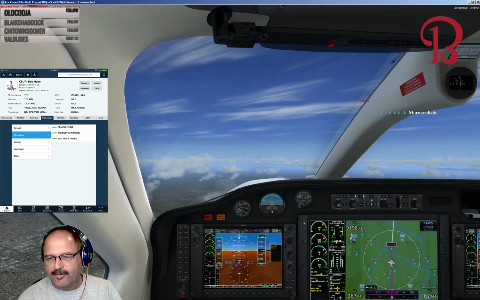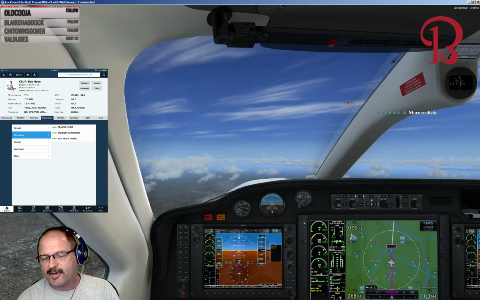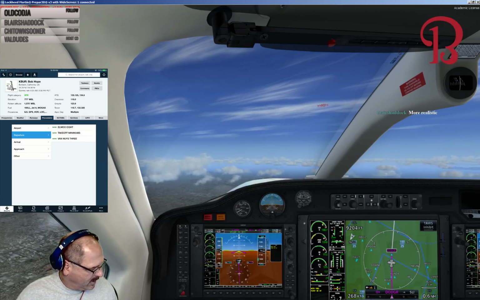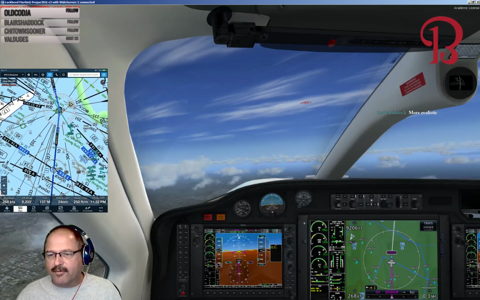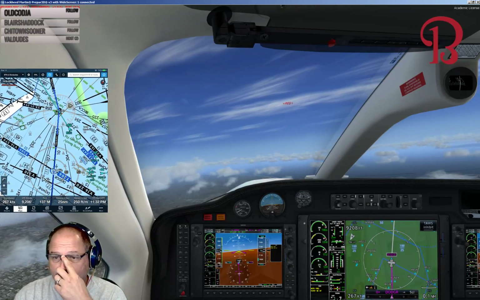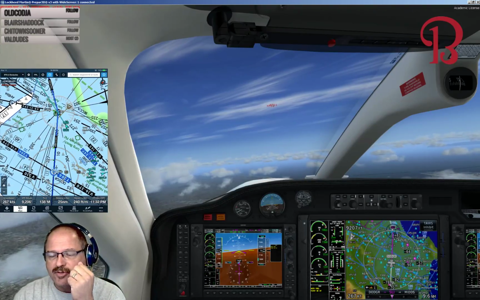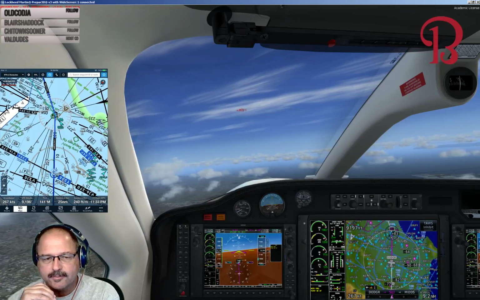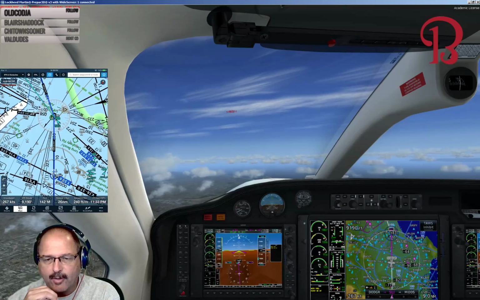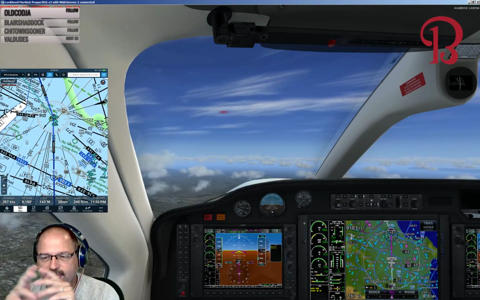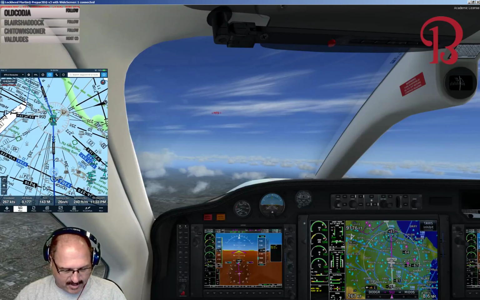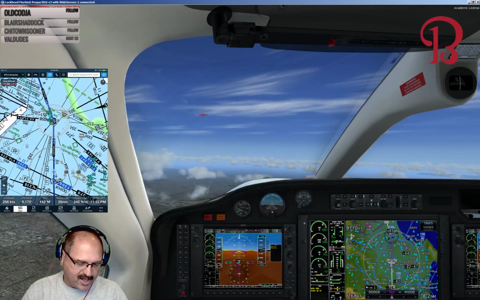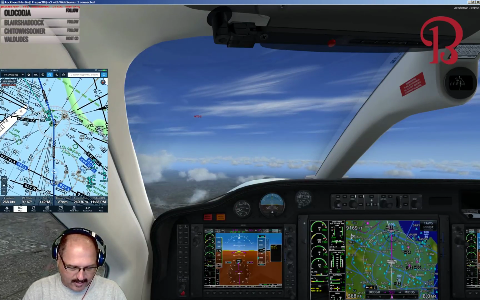So it might be the same person, but it's not going to necessarily be the same frequency for sure. And actually, Cedar Rapids, the airport I fly out of, which is just north of me, when I used to fly out of there, I'm out of Iowa City now, you would sometimes get the same person on ground and on tower and on clearance, just because it's the same person manning it because they're not very busy. Not very realistic, and that's exactly. And you're paying $20 a month for it.